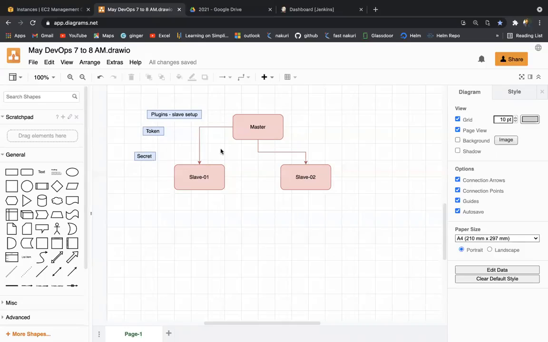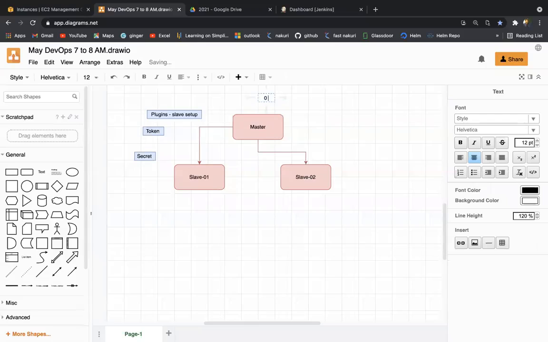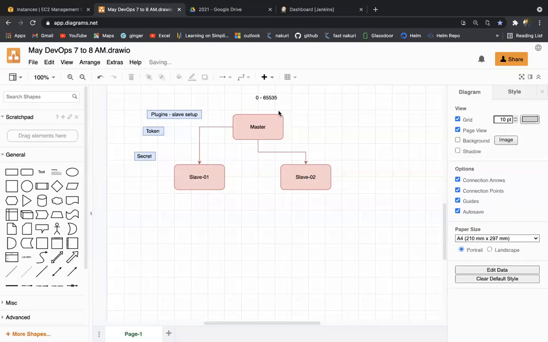If you want to fix the port number, I mean, if you want to whitelist any port number specifically, you can do that, or else randomly Jenkins can assign a port number in the range of 0 to 65535. These all are, I would say, interview questions. So any port number, by default the master will associate, and using the port number it is able to talk to the slave.